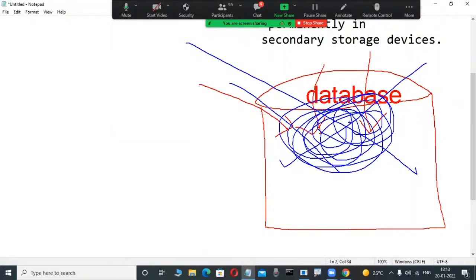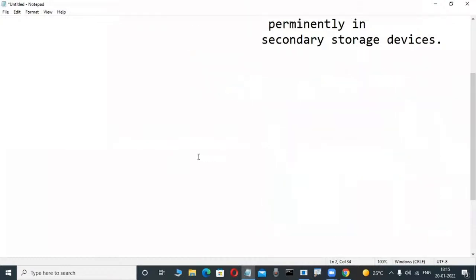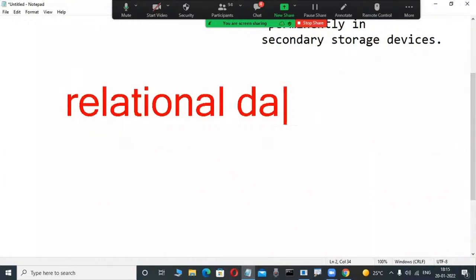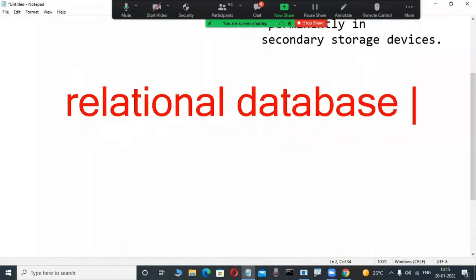That is important. Nowadays, for storing any random collection of data, some non-relational databases are there, that is MongoDB. That is different. These databases, Oracle, SQL Server, DB2, are relational databases. One of the popular relational databases are Oracle, SQL Server and MySQL. What are relational databases? We are learning in the future. Don't worry.